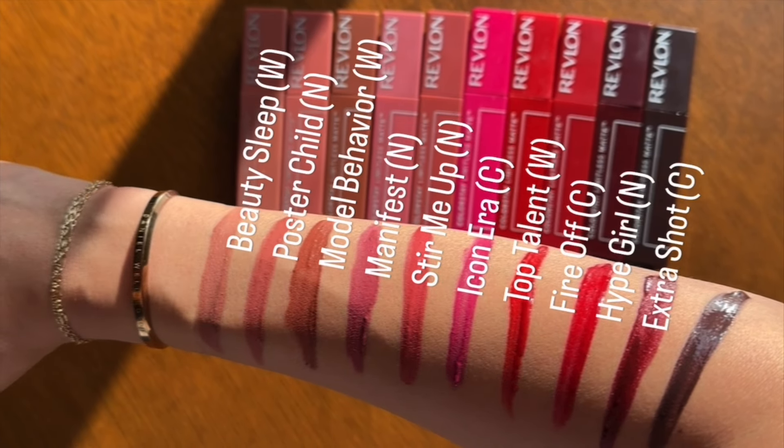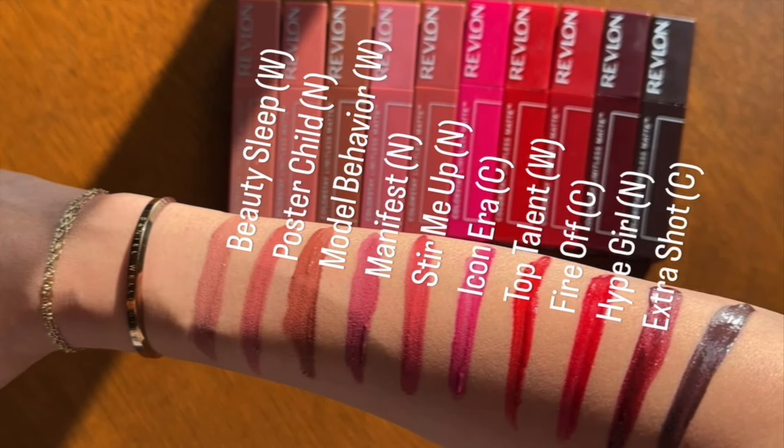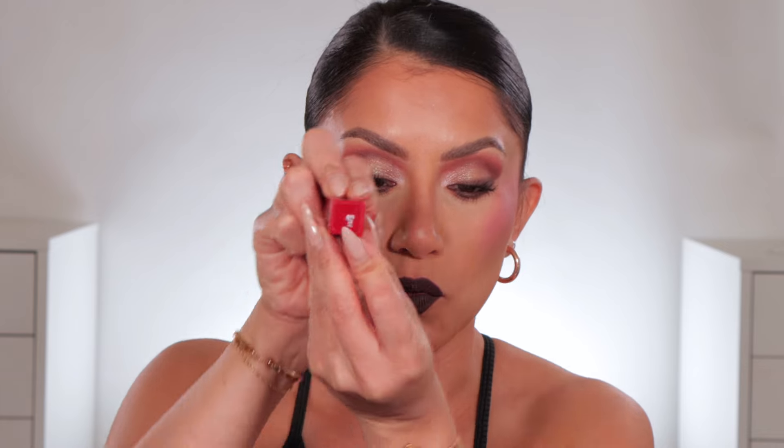Another surprising thing I liked: I didn't need a lip liner for any of the shades at all. I also love that they put the undertone right on the packaging — for cool, warm, neutral — that is such a great idea and super helpful, especially if you know which undertones look better on you. I knew I was going to like the red lipstick because it was cool, since my favorite reds are the cooler undertone. Brownie points for Revlon! Also beware — you will get your teeth stained, so just do this once your lipstick dries. And there is a slight sweet scent to these, which is typical of Revlon lipsticks.